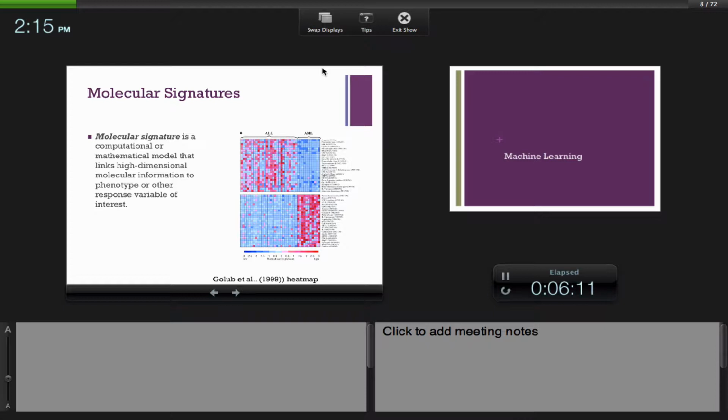The challenge was to come up with some system that would do this automatically. Put it in some black box, logistic regression, whatever you want, and see if it can figure out the right outcome, whether this person had ALL or AML. We'll talk about this example a little more in the case study, but this gives you a flavor of the usefulness of this in bioinformatics.